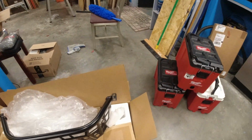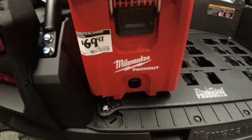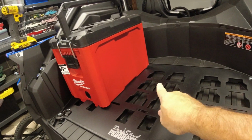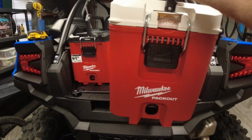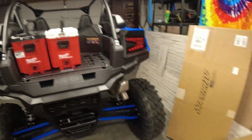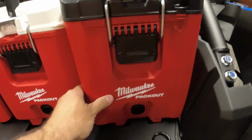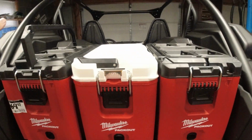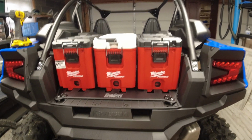Now let's start grabbing some Packouts and see how they do. She's locked in good. We got two more. Let's just go with the cooler. See how the cooler does. The cooler didn't give me no trouble. All right. There we go. There we have it for the Pro Steel Products Packout plate.